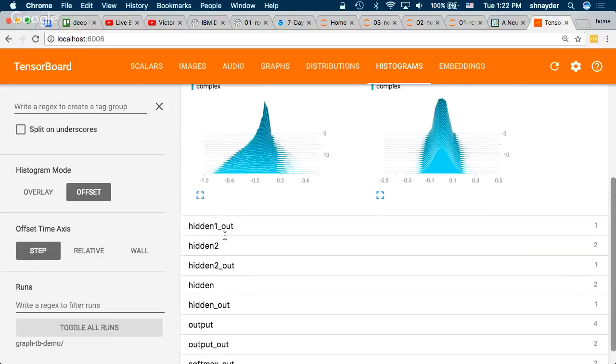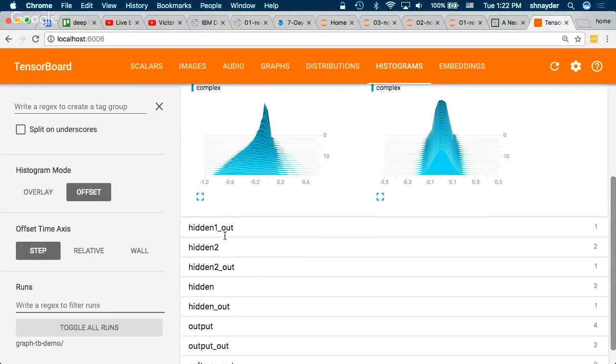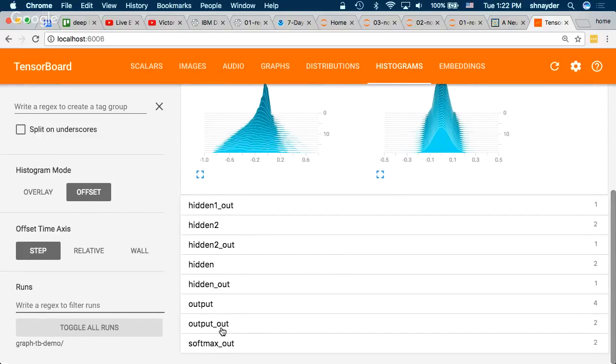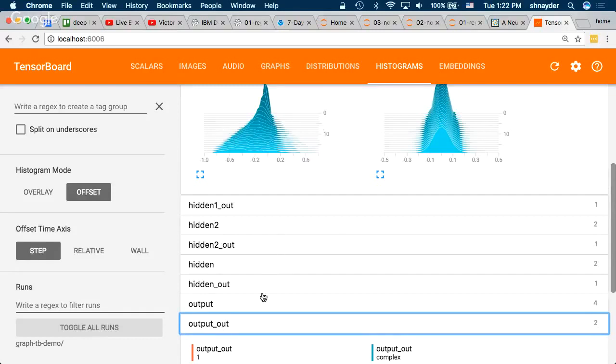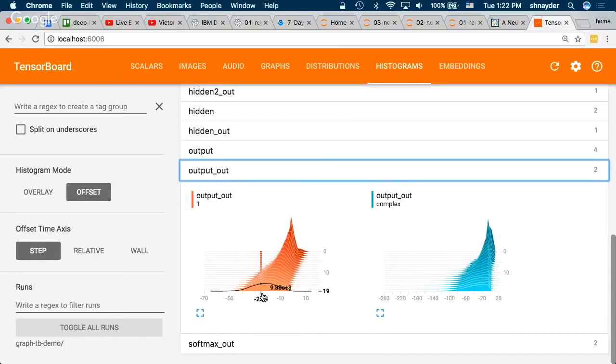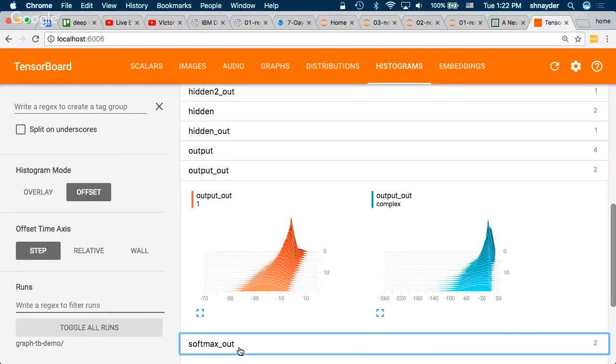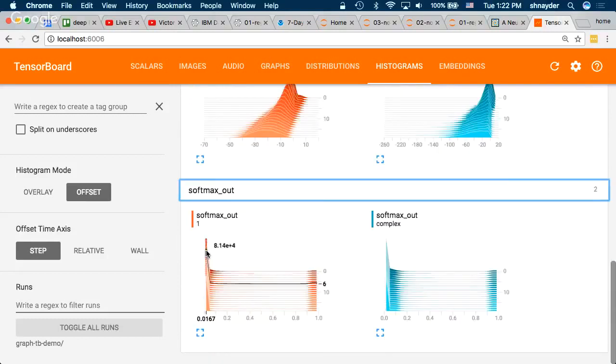So if you need a little more insight into the particular thing you're optimizing, that can be a useful thing to notice. Like, why isn't it learning, or why is it learning too slowly? You can see what's happening here at the various levels. For example, your output, hopefully over time, starts to be bimodal, where it's predicting things that either are an A or aren't an A, and it's not somewhere in the middle.